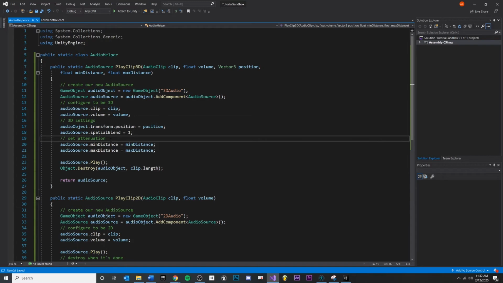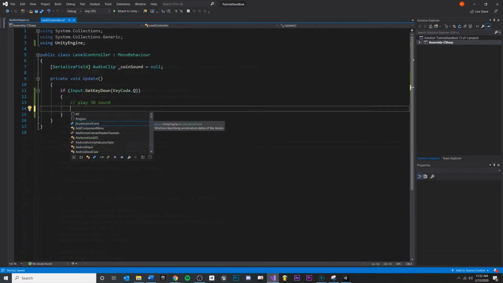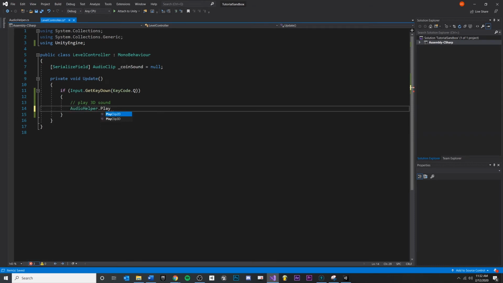Now there's one last thing here that I'm going to put in. So now I need to play my 3D sound, audio helper dot play clip 3D, the new one that we created. And we can see here what it needs. And already there's a lot of parameters here. You could create a custom class that compartmentalizes that, but I think that would be too much. You could just take out the min distance and max distance if you just want the position, and you could set that down here. But keep in mind, you'd have to do that every single time if you wanted variability there. So I'd like to put it inside the function.